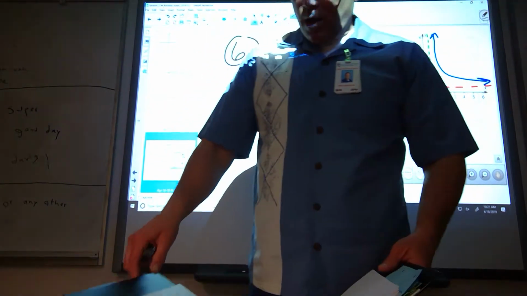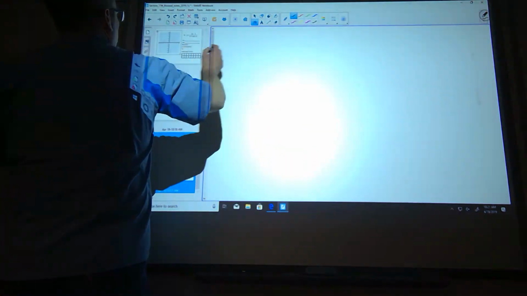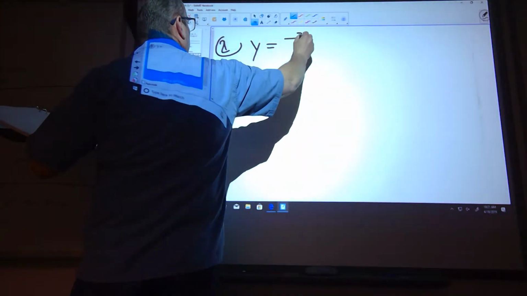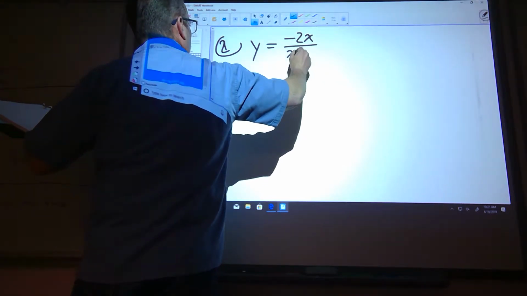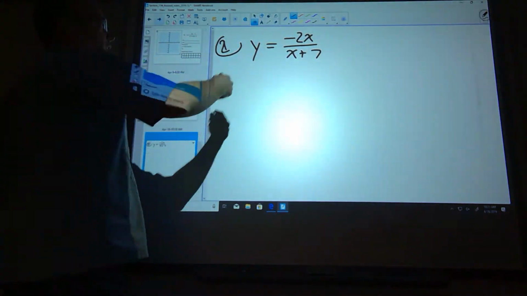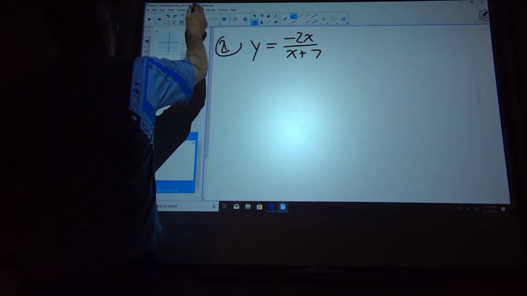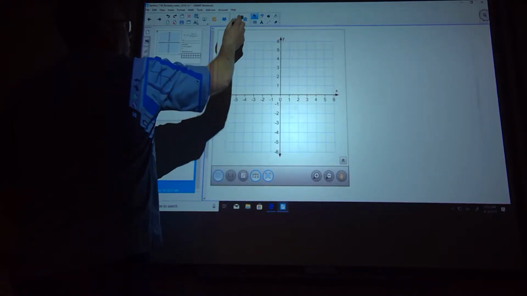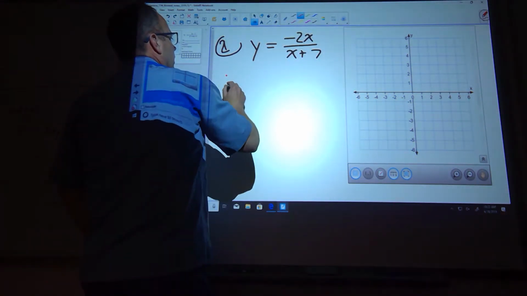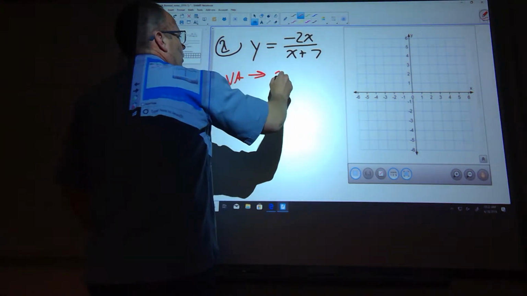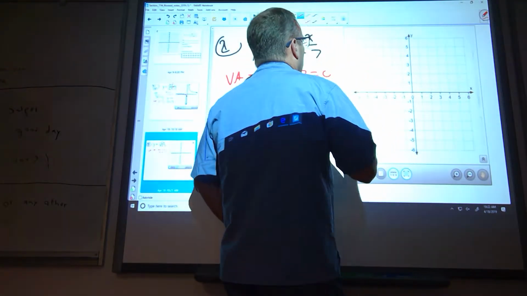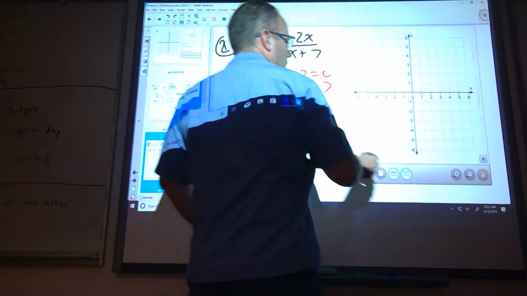Flip that over. Ooh, good one. Okay, so I'm going to write number 2. I'm going to do this. Are you okay with that, first of all, that I move that negative just up to the top? Is that cool? Yeah. All right, so that means it's going to kind of flip over. Is the vertical asymptote -2? I don't know, I haven't gotten there yet. So a vertical asymptote is equal to x plus 7 equals 0, so x equals -7. So you were off a little bit there, buddy. The horizontal ones. Oh, the horizontal, okay.